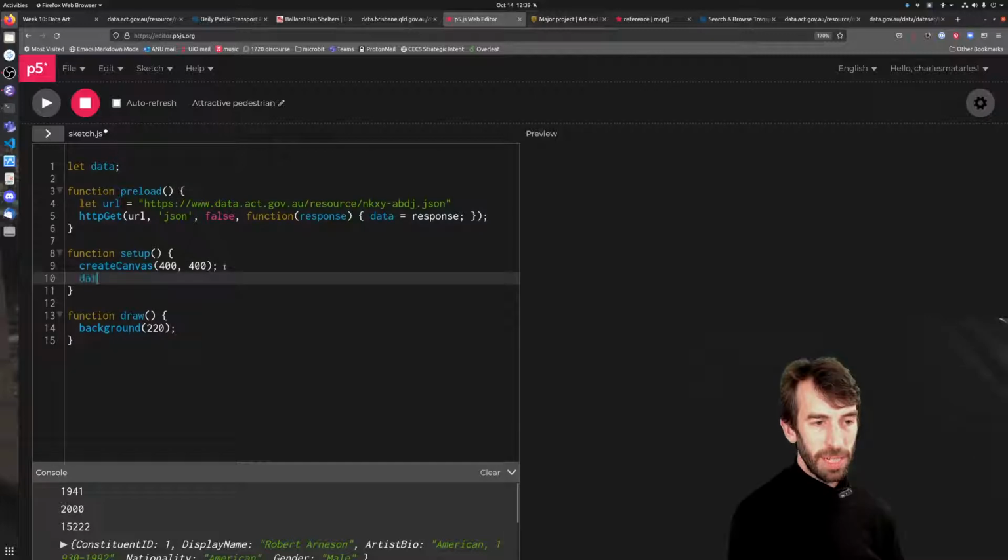Now, why don't we just have a look at what we get? Print data. We'll see how far we get. Print data, not print let data. Print data. And this is going to be called ACT Transport Artwork 2.